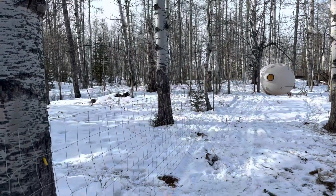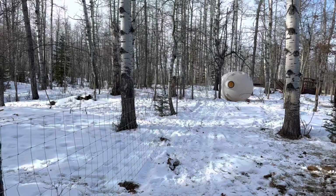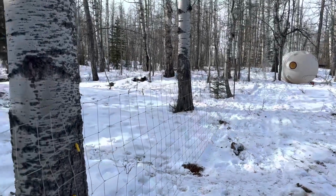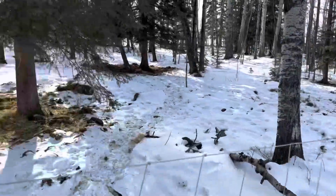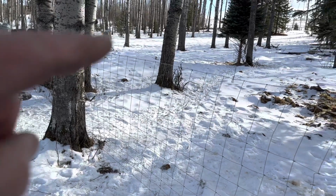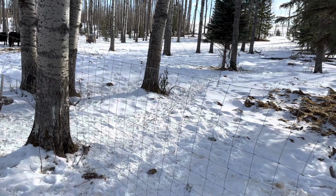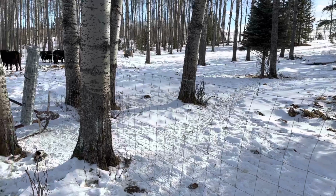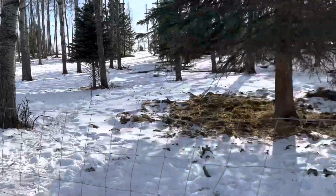Well, we're on our way. We've got it at the far end coming up, but I'm not happy with the tightness. I've got to figure something out. This ain't so bad. It's at roughly the way it should be. It's hard to see it, but it's right there. That's the top. Right there's the bottom. And anyways, there's what's left of one roll, right? 330 feet in a roll.